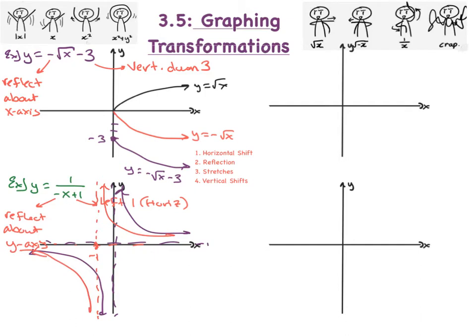Okay, and then we need to reflect it about the y-axis. So reflecting about the y-axis is going to be a reflection like this, left and right. To make it easier to see, I'm going to graph that next door. How about we just graph it over here? So reflecting this about the y-axis would move it over here.